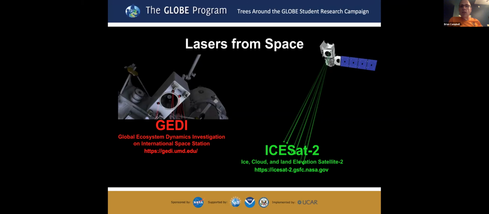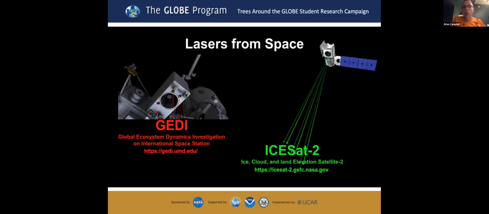And then we have ICESat-2, the Ice, Cloud and land Elevation Satellite 2, which all of you have heard of by now because I've worked on that mission for probably 12 years now. And we mention it every webinar. It's on just about every part of the campaign website. It uses a laser altimeter as well, firing at 10,000 laser pulses per second, so we're getting amazing amounts of data. We're getting about 1 terabyte of data back.